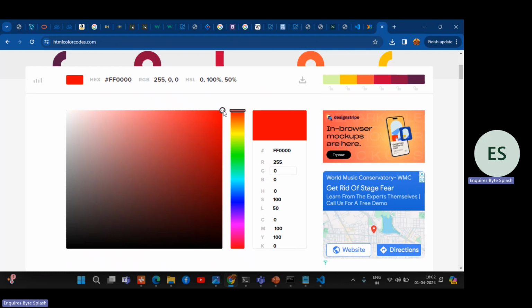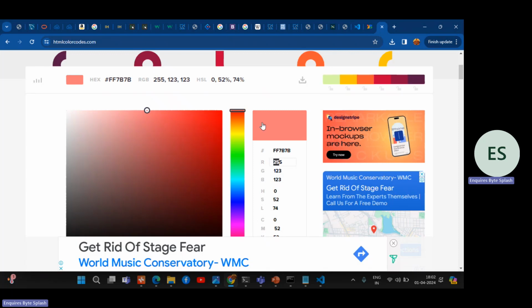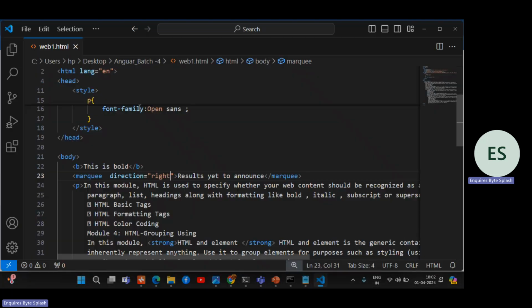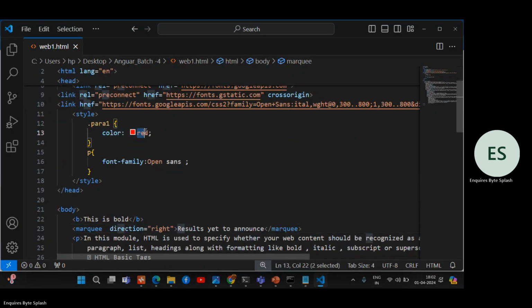It's on the top right. So now if you increase green to 123, green will also be added. If I increase the blue to 123, now that will change. So because of RGB, the color might change. The 6-digit value might change. I can apply this in CSS also. The 6-digit value I can apply using hash because that is a hexa value.